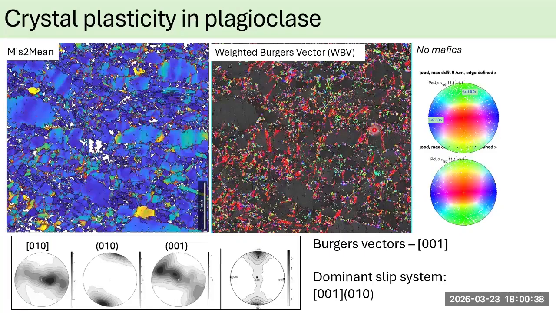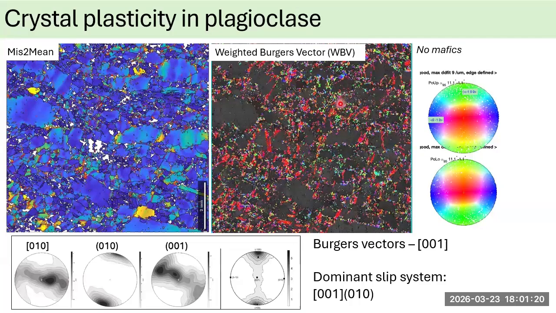And this is now plagioclase, anorthosite, basically anorthosite with no mafics. And here we have a colorful map that shows us how much these grains are deformed. So these are, for example, these single grains. You can see there is this change in color here. Here it goes up to yellow, which is around 10 degrees. But you also have these tiny little grains that are dark blue, which means these are recrystallized, completely strain-free grains. We are not at this point interested in those little grains. We are interested in these large grains that are deformed.